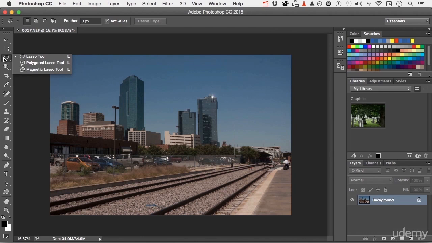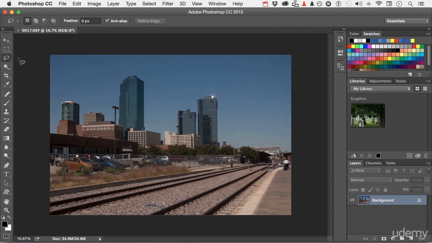But if you want to cycle through them, you can hold the Shift key and press the letter L and cycle through them. Sooner or later, as you work in these programs, you're going to get to the point where shortcuts are second nature, and that's when you really start running down that track, I want to tell you. Just the plain old lasso.